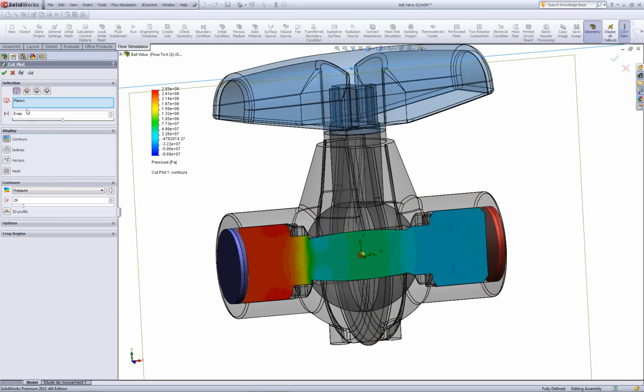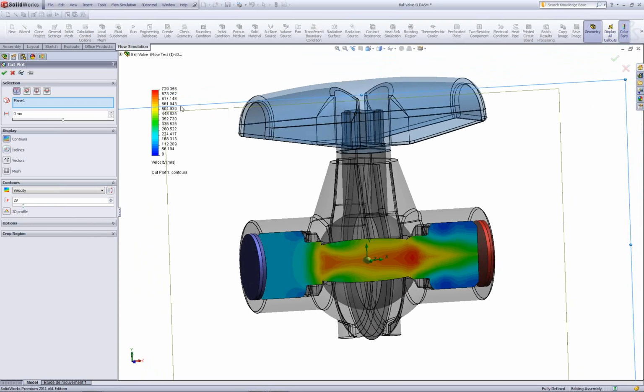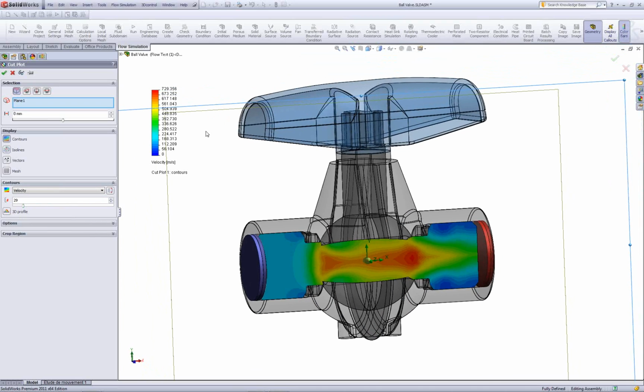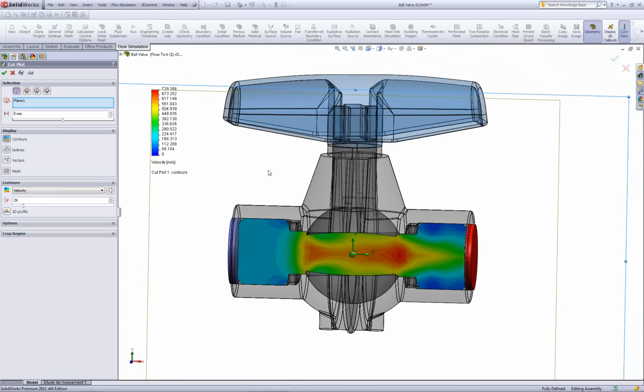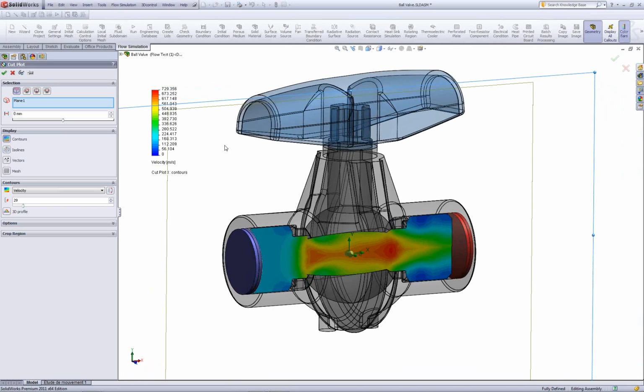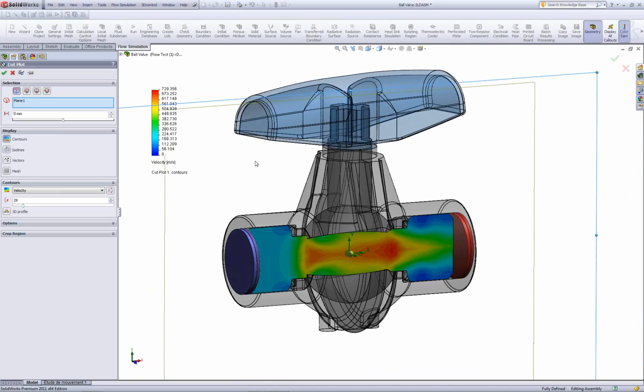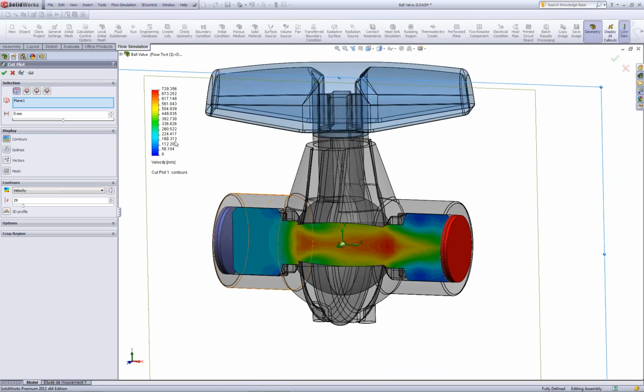Also, I can look at, for example, the velocity value, and we have a maximum velocity actually that's fairly high. So in this case, we have a value that's far above the speed of sound for water, I guess. So this is, or probably not, since we had no warning during the calculation. But anyway, we can clearly see the speed profile established into the valve in this case. So this is just a question of my volume flow that was probably too high. That's why we are getting so high values.